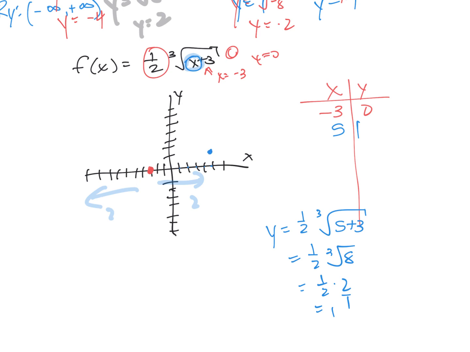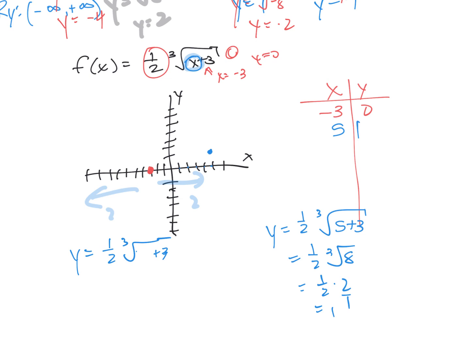Okay. Then I'm going to choose a point to the left. So we have y equals 1/2 times the cube root. Now I can't do -5. That's not going to work, right? -5 won't work because -5 plus 3 is -2, and that's not going to be a perfect cube. Again, you can use any values you want for x, but I like to look for ones that are going to become perfect so I get that exact point, okay?